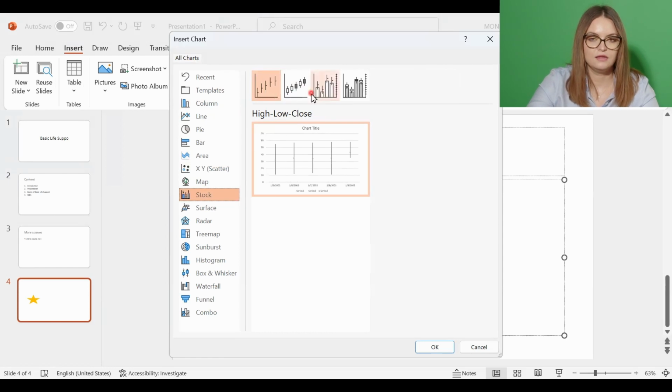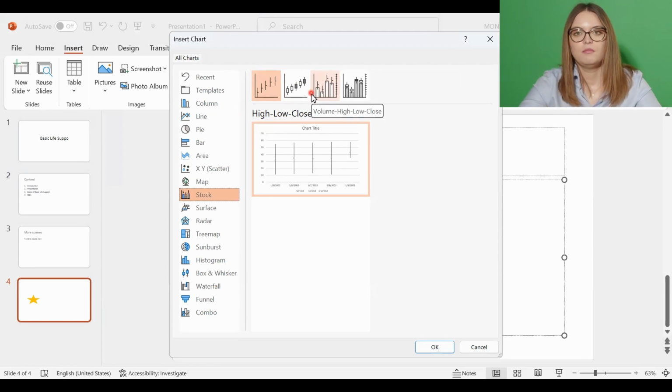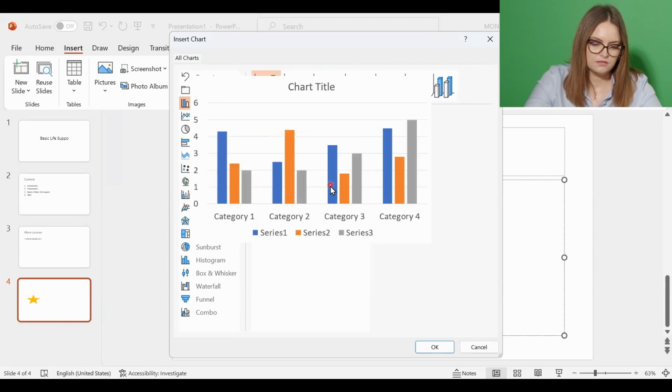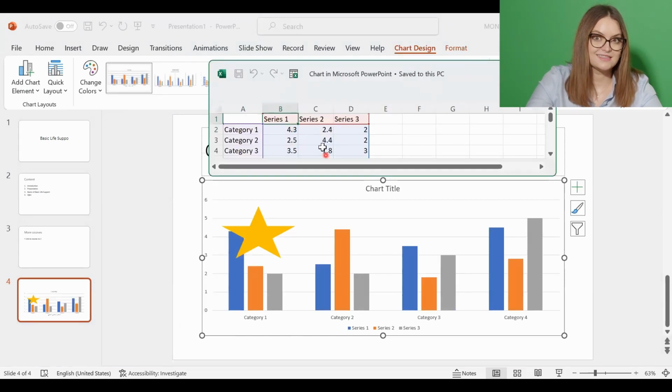And you can either add it here, or you can create it in Microsoft Excel and then import it in Microsoft PowerPoint. And I will click this here, and I will go to OK. And you see that this will appear, and we now have to insert the data.